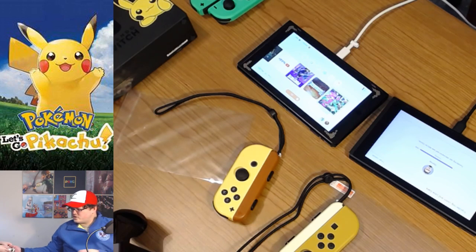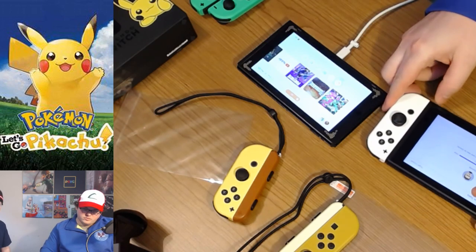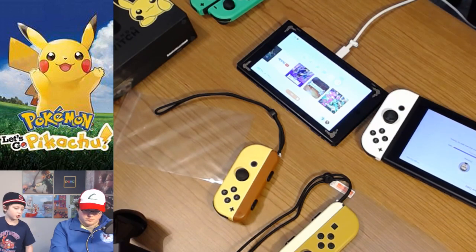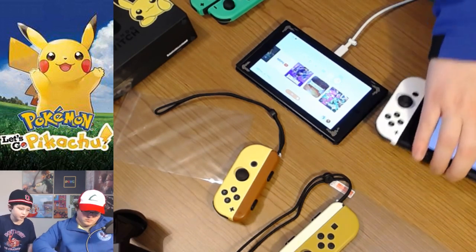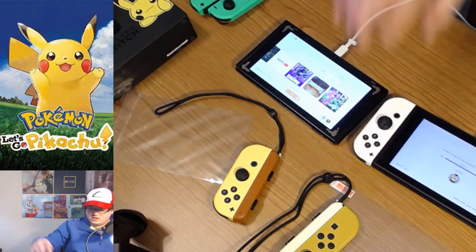Alright, so I got my white Joy-Cons. Should I go get the others? No. Those are special Joy-Cons. Customized Joy-Cons.